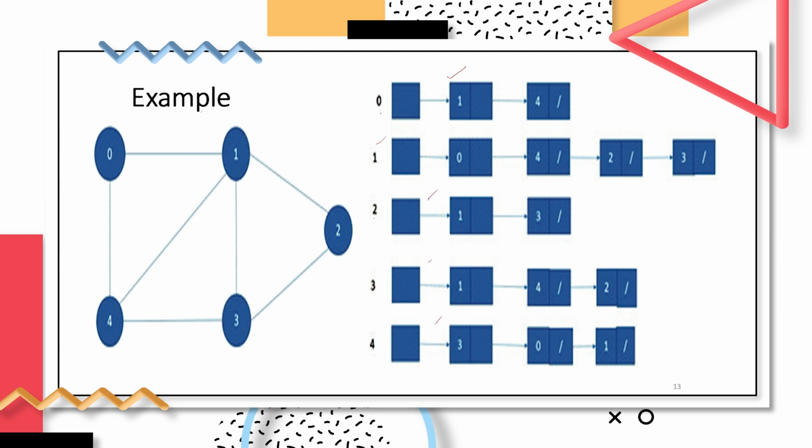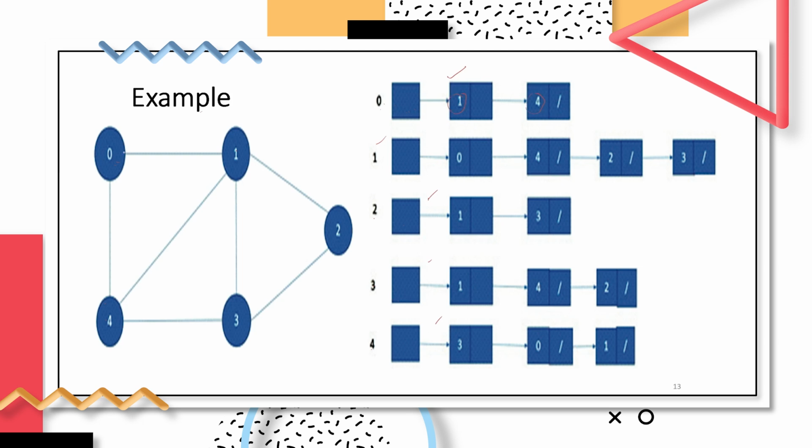For node 0, the adjacent nodes are 1 and 4. So, there exists a 0 to 1 edge and a 0 to 4 edge. That is the first edge, 0 to 1, and 0 is also adjacent to node 4.